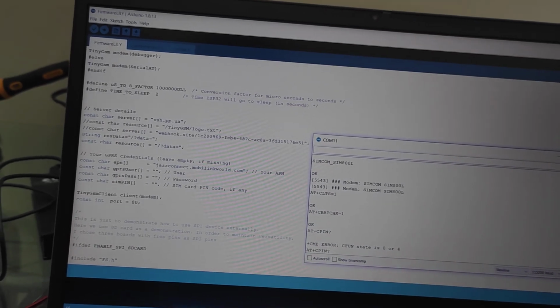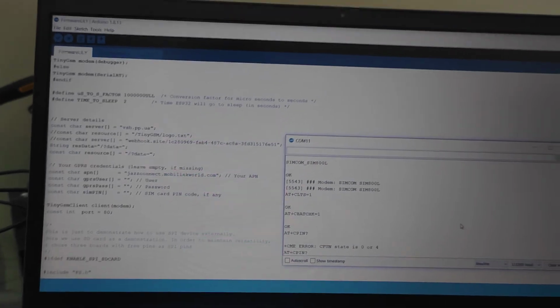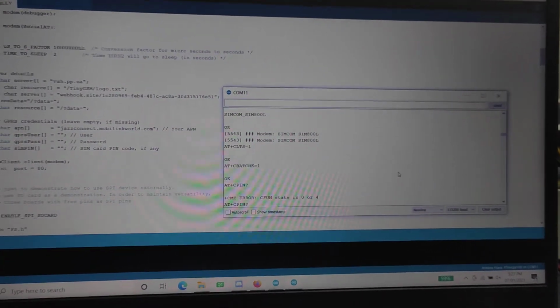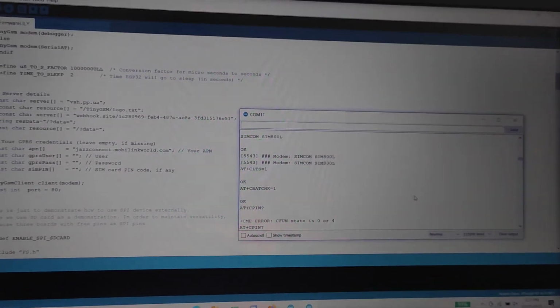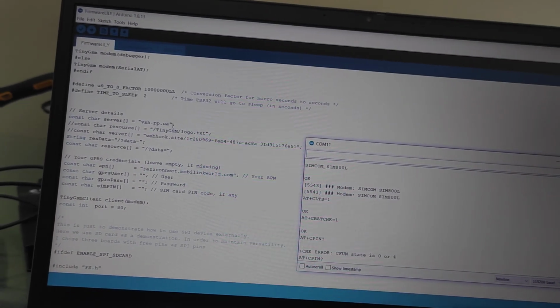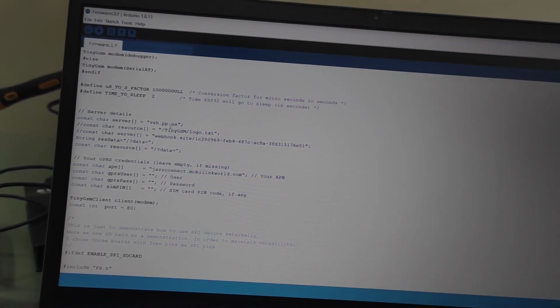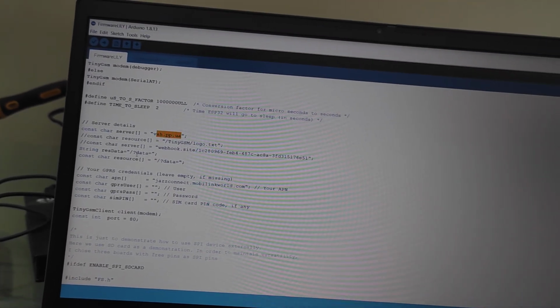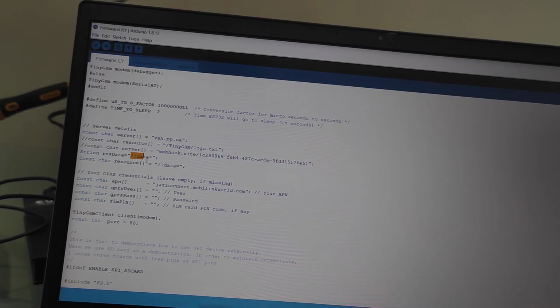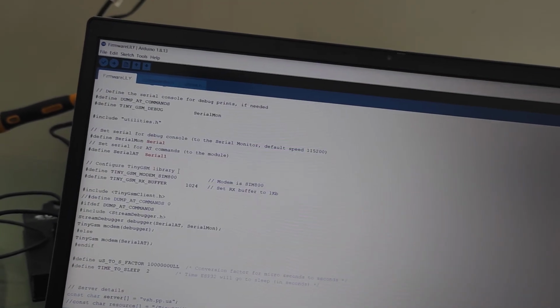So that's how everything is working. I have shown you a test demo which is working very fine on my end. You can do the same. Please make sure to change the APN details, the web server details, the resource if you want to change it, and the port as well.